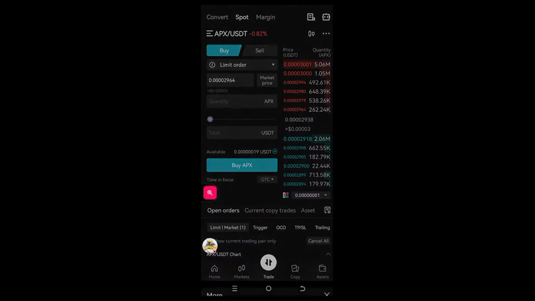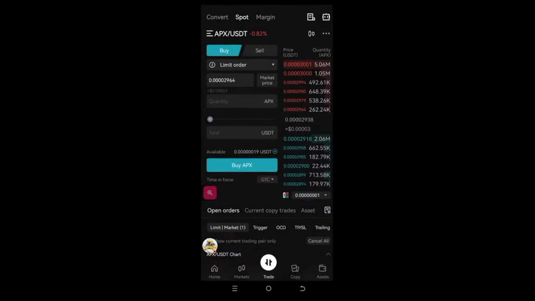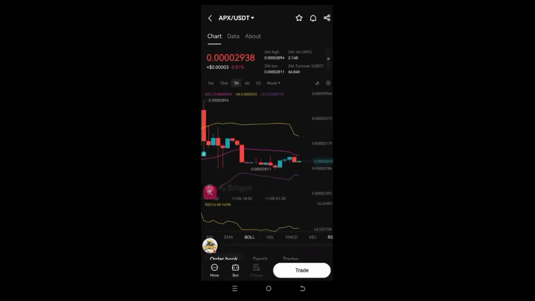APX is actually a new coin also. Let me go to the chart so I can show you what's going on. And you can see this. Look at it. One of the things that doesn't make me really happy between KuCoin and even BitGet is that they don't have the parabolic SARs. Parabolic SAR for me is my top indicator. I have just been having to manage the Bollinger Bands, but well, it's just been, I won't say luck at times, right? But we try as much as possible to be clear.